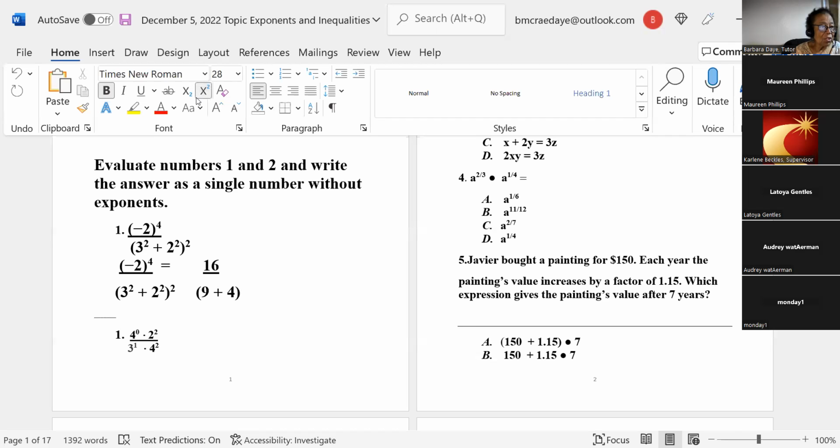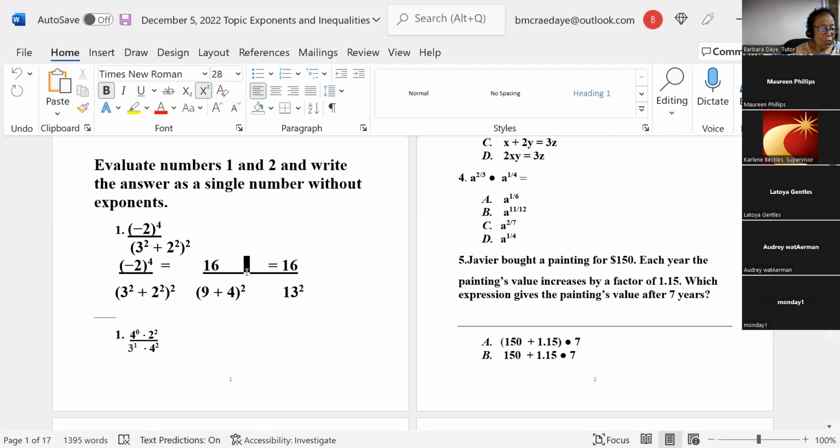Well, let's put our 2 here because that's raised to the 2nd power, right? Maureen, you following what she did? Yes, and I write it down too. Okay, so this is equal to 16. Audrey said she added 9 plus 4, she got 13. So this is 13 to the second power, right? And raise that to the second power. Right, Audrey? That's what you did? Yeah.